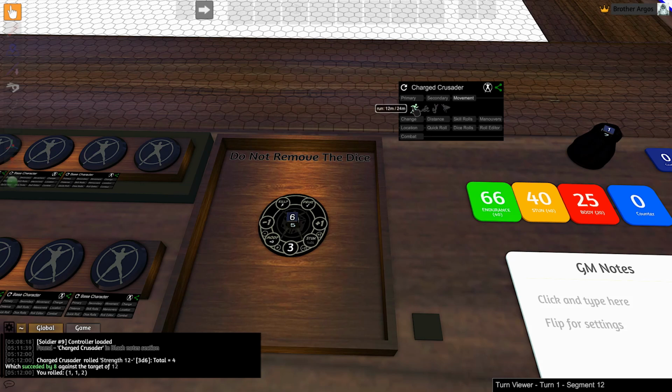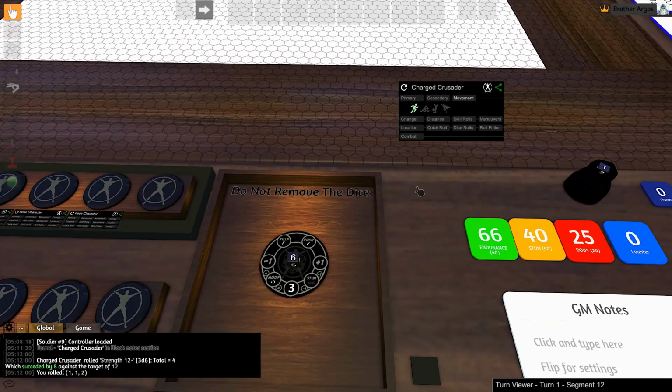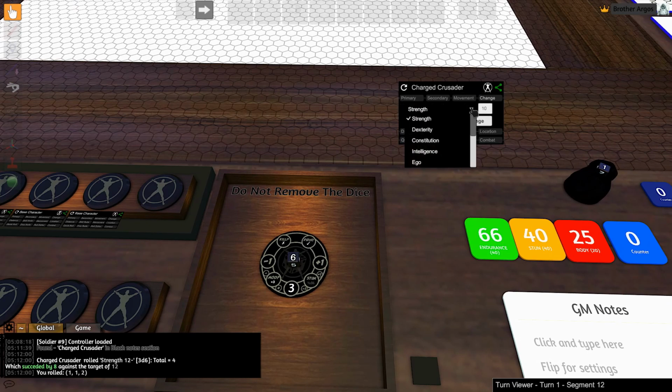And what that will do is it will also write to the log and note in the log that you have changed to whatever type of movement. The reason for that is the log will actually become a complete record of what activity took place during the game, and certainly during combat. And doing that gives you a record of when and whatever you did during combat for later on if someone wants to write it up. Next one is change, and this allows you to change the statistics that you've got, or restore them if you have changed them. Next one is distance. We're not going to do much with distance till later. It's much more combat orientated.